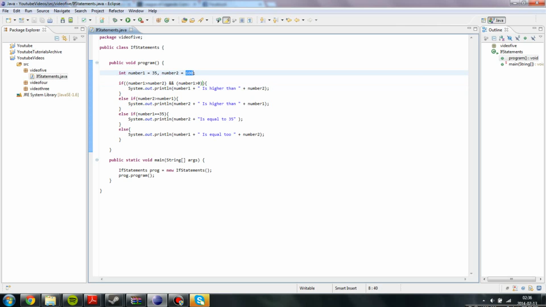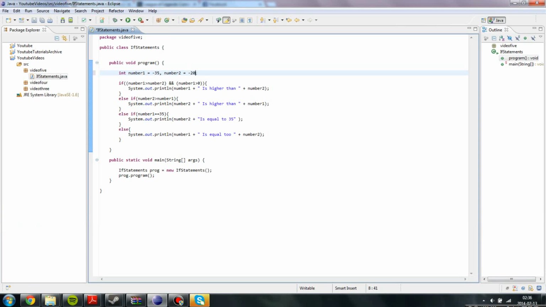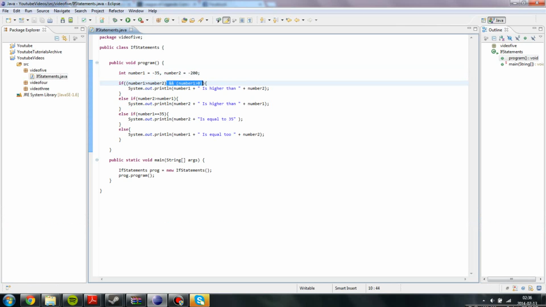So we're going to make sure that number 1 is higher and it is more than 0. As you can see, it is a positive number, but if I were to change this, it would not happen. And minus 35 is equal to minus 200. No, it's not, and that's because we added this, so it doesn't really work as it should. But never mind that. So basically those two are and those two are or. So both of these do not have to be true, only one of them. That's what or means, and means that both of them have to be true. If one is false, it will not happen.